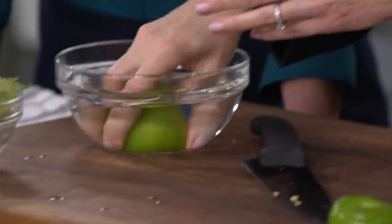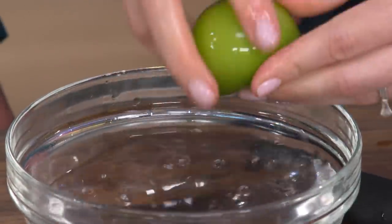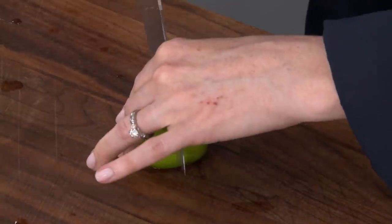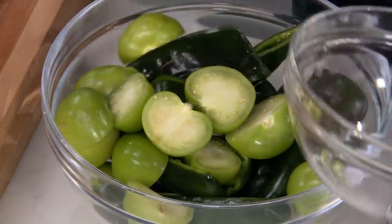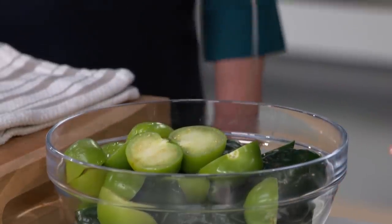Okay, so I'm gonna rinse this off. And that's just to get rid of that residue on the outside, right? Yes, exactly. Now I'm just gonna cut this in half. Okay, so we're using 1 pound of tomatillos. It's also really important to make sure that they're all uniform in size so that they cook at the same rate. Okay. I'm gonna put them in the bowl with my 4 poblanos, and I'm gonna drizzle them with 1 teaspoon of vegetable oil.